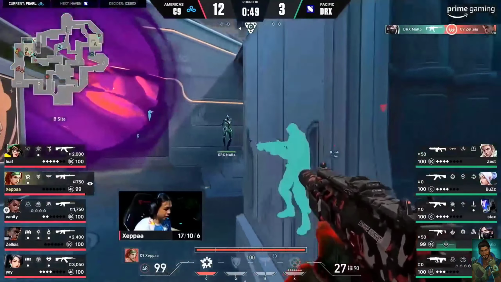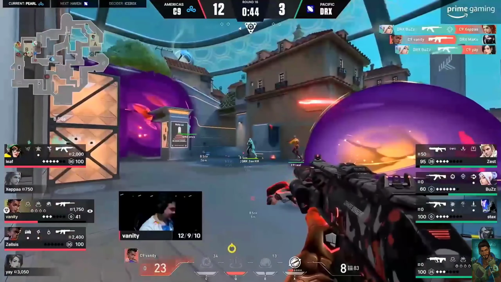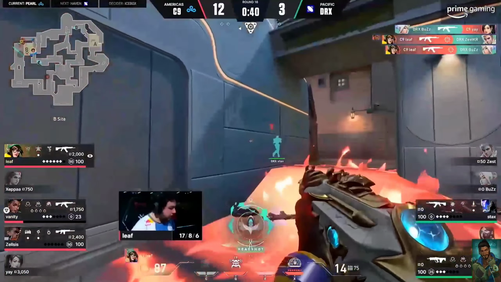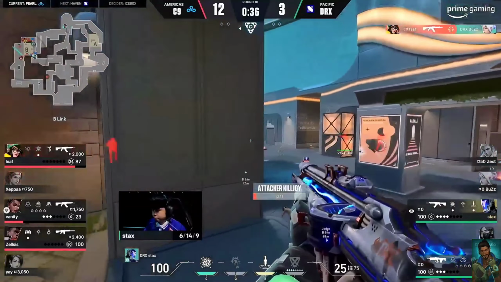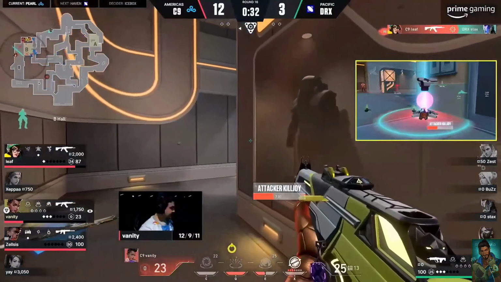Okay, does get sent away. Not so free this time. Buzz and Marco making a go at this one. Much better crossfires being held, but there's still life in them yet. Vanity's still alive, Leaf's still alive, and Zelsis is still alive. And Stax and RB now sweating bullets, because they've got the ult ticking down, 10 seconds to make something happen.